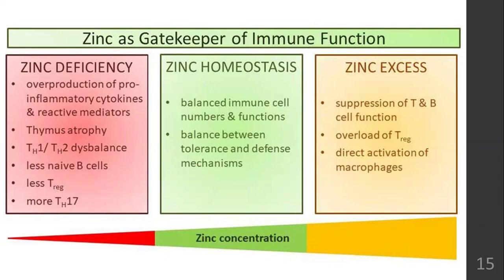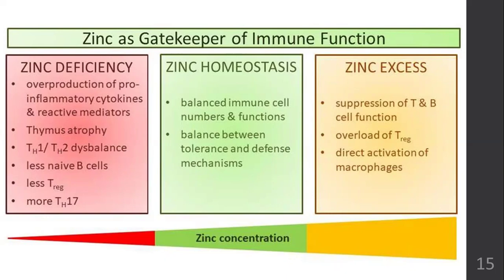When you are deficient in zinc, your body goes into a state of inflammation. Your thymus gland will undergo atrophy. So in children with zinc deficiency, the thymus gland is not able to produce enough T lymphocytes. And whatever T lymphocytes your body has produced, your body has to deal with those numbers throughout your life. Once the thymus gland becomes atrophied, no more T lymphocytes will be produced in the body. B cells will also be less in number, and T cells will also be less in number. That is what happens in zinc deficiency.